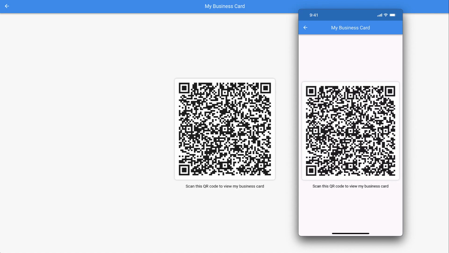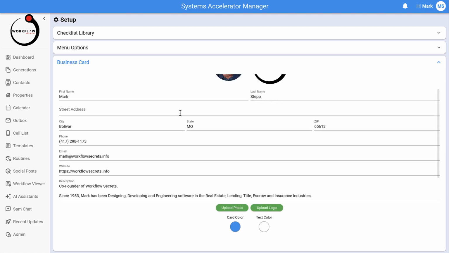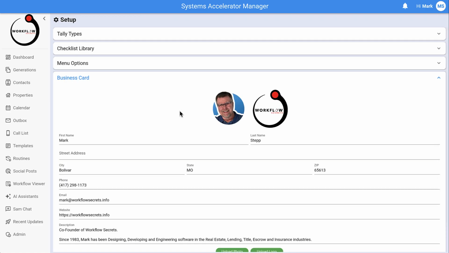So now if somebody wants your information, you pull up Sam, you click on the button to display the card, and there is your QR code. They can then scan that with their phone to get to your information and be able to see and add that information to their existing phone book. So some really cool capability there to set up your own virtual business card, use it as a QR code to get to that business card, and share that with all your contacts that you've got out there.